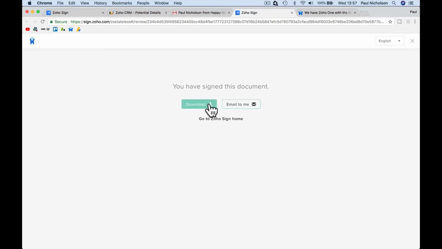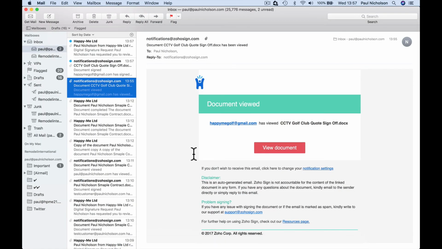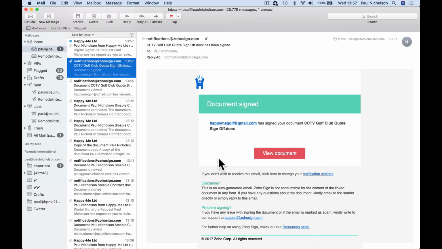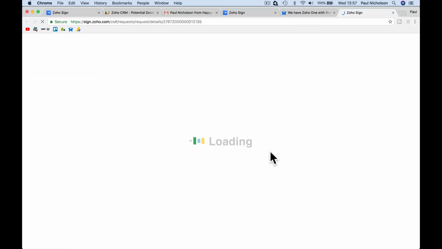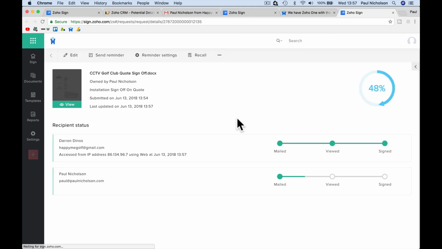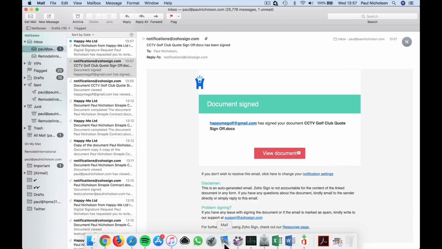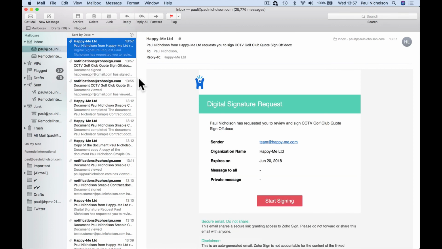They can download a version. He can email it to himself. And me, as the owner, I've got an email saying that the first email is to say your customer's signed off. So you can view the document and it says that they've signed off. So if you only need one sign off, then you're done, aren't you? Your customer's signed off. But in this example, we're going to the next person.